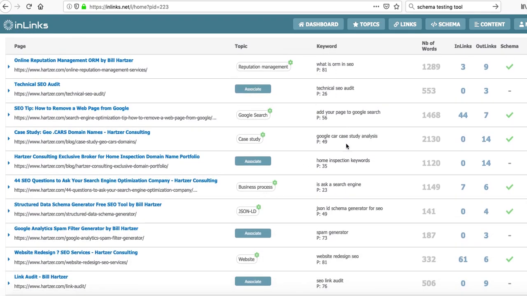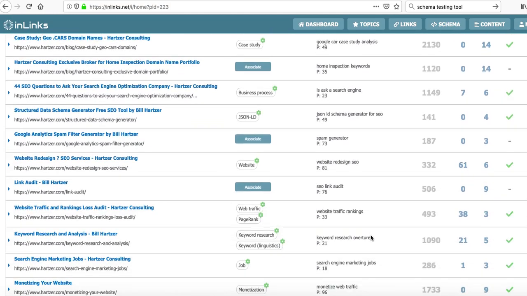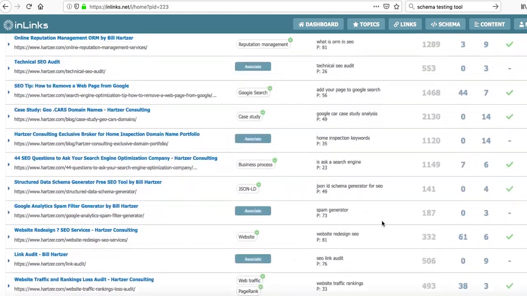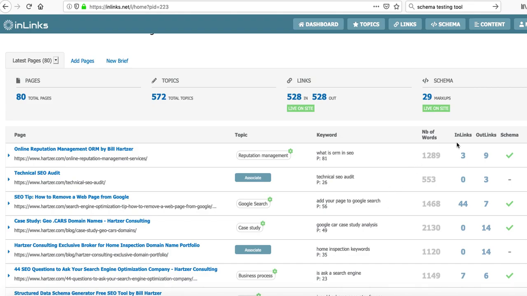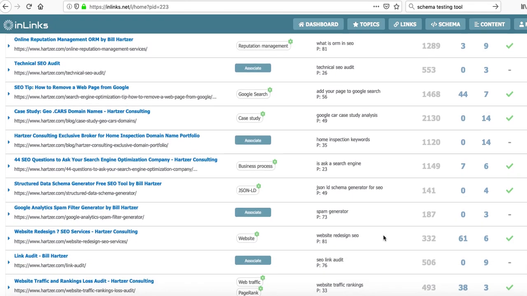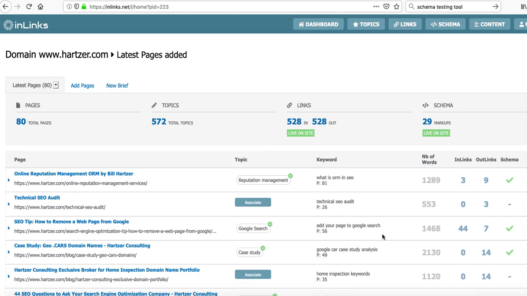You can actually go through and add keywords and the links and so forth. And it not only creates links, but it also creates schema and outgoing links on the pages and so forth. So it's worth taking a look at. This service was fairly recently launched. I've been using it for several months and have seen some good results from it.